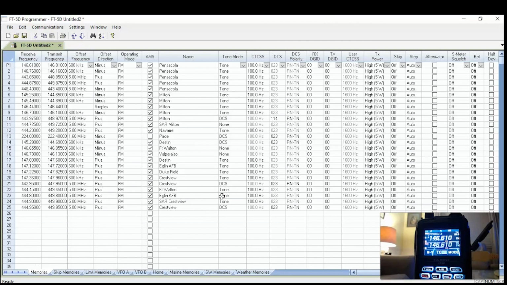So that's basically all you need to do to get your software loaded into your new Yaesu FT-5D radio using the RT software program itself. And basically you can go in and do almost anything you want. You can set up different programs. With the RT systems, you can have different pages. You can set up different counties. However you want to mix and match or merge your information to your radio, it can be done through this software.